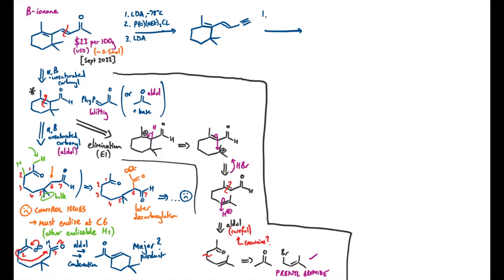Okay, so next I'll do my carboalumination chemistry. So that uses trimethyl aluminium and this zirconocene catalyst. And what I'm going to do is I'm going to make the alane and then just trap it with the metal of my choice. I'm just going to use zinc dichloride because I think that will work pretty well in the rest of this synthesis, although there are plenty of alternatives you could use there. That will give me this organozinc species, and that's ready for my first cross-coupling reaction. And we'll just hold that there for a second.